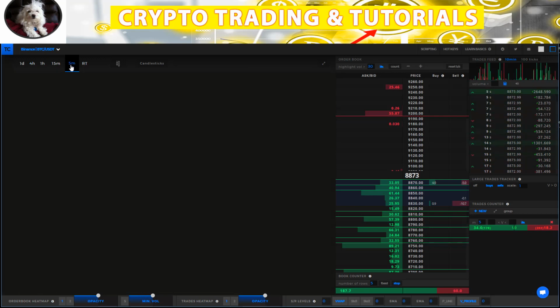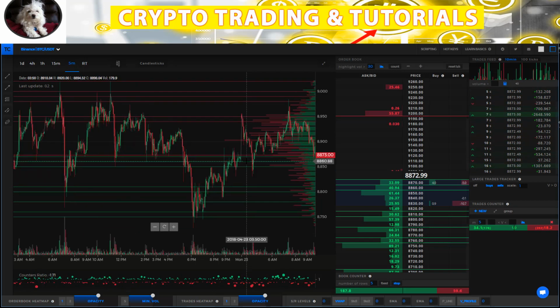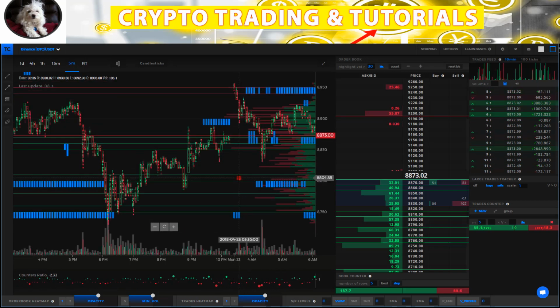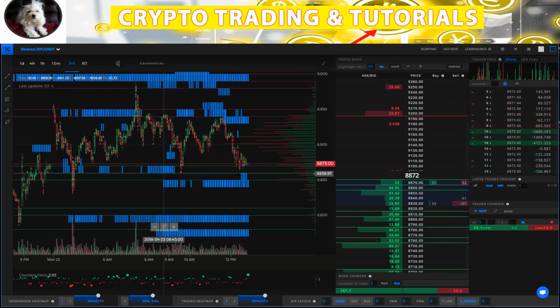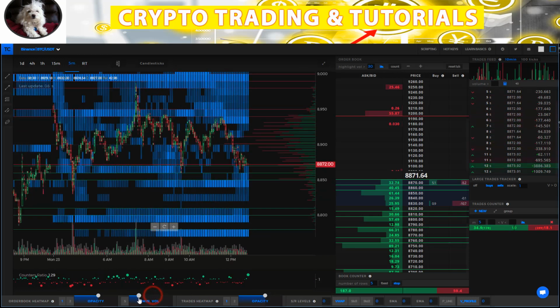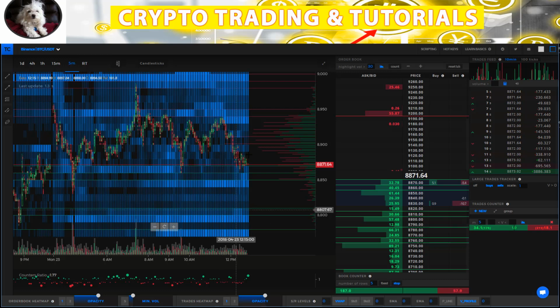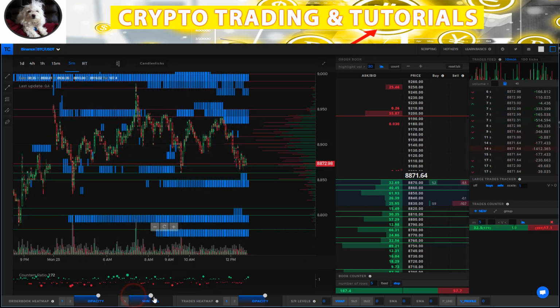It works on the 5-minute time frame as well. As we scroll in here, you can see the walls, where they're lining up and where they're being removed. And if you really want to see all of them, it's not just walls, it's more the level of the order book and how it's actually moving. So that's one powerful thing about this.